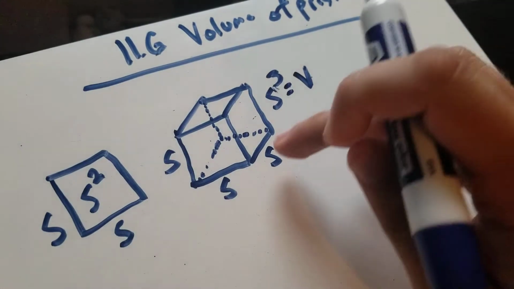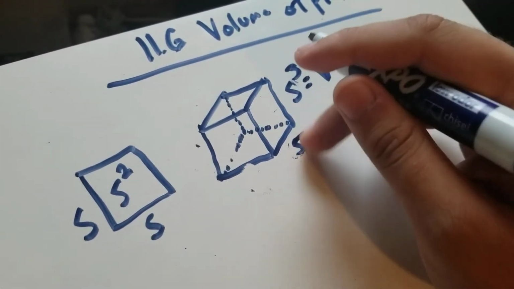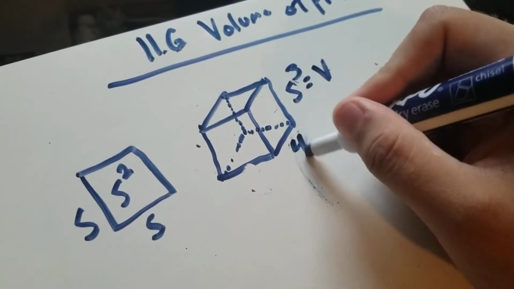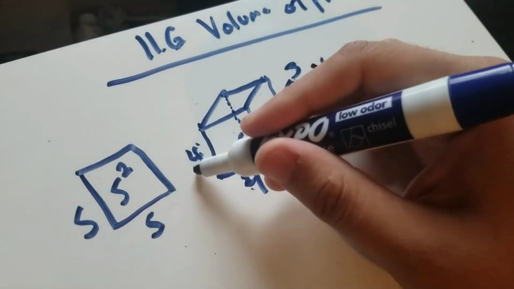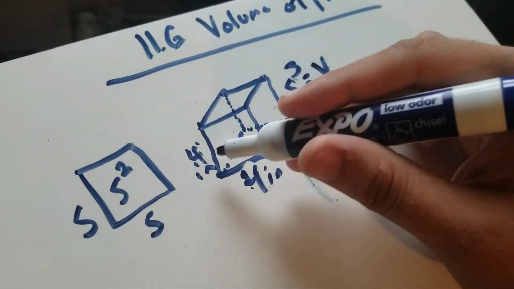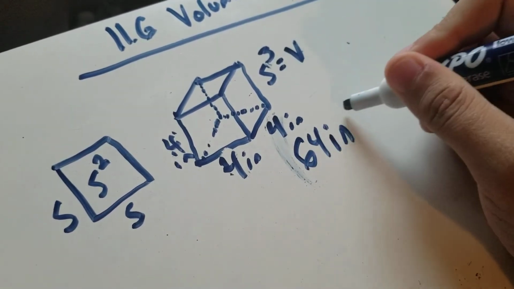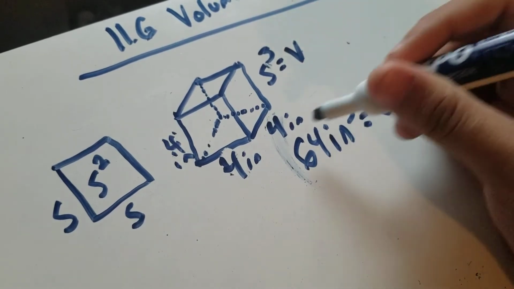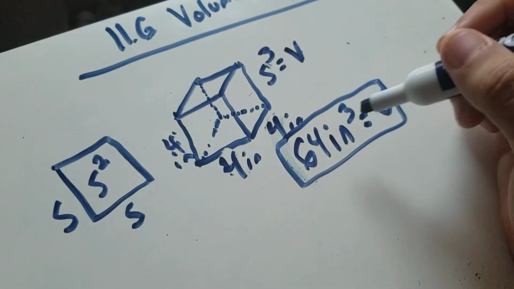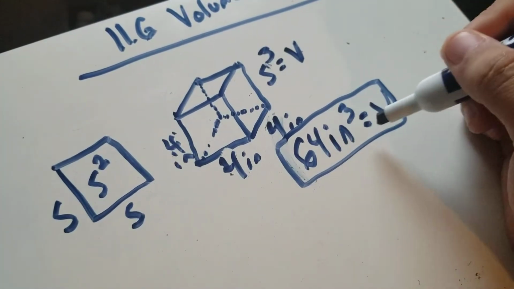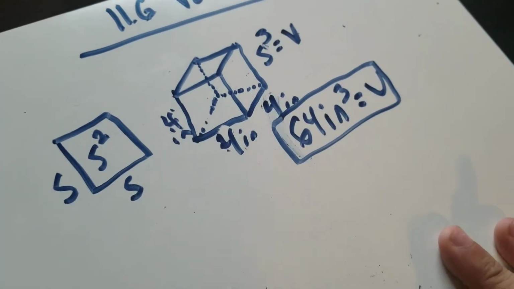Let's say, for example, this was 5. I shouldn't use 5, but it looks like S. Let's use 4. So this is 4 inches, this is 4 inches, this is 4 inches. So 4 times 4 times 4: 4, 16, 64. This would be 64 inches cubed. I don't really care about labels at our level, but I just want to tell you the label for 3D shapes is cubed. So it's inches cubed, centimeters cubed, feet cubed, units cubed, all of that.